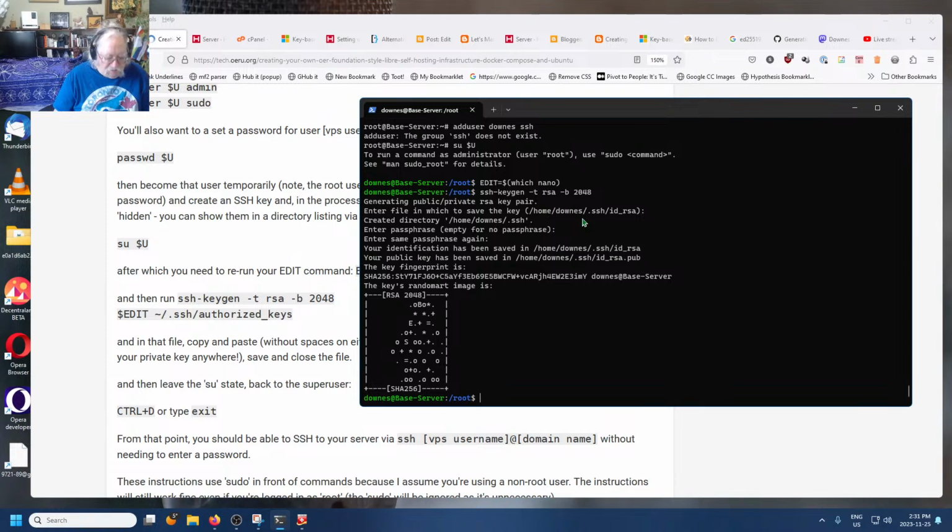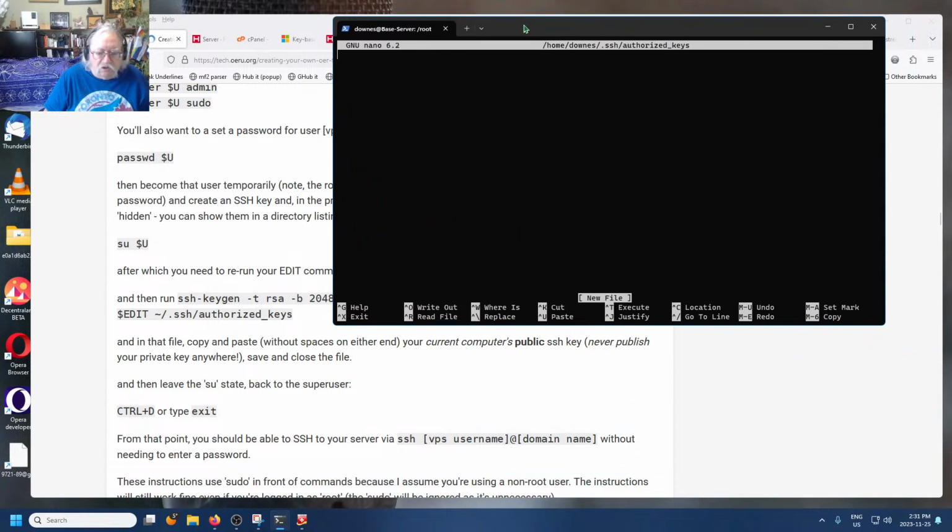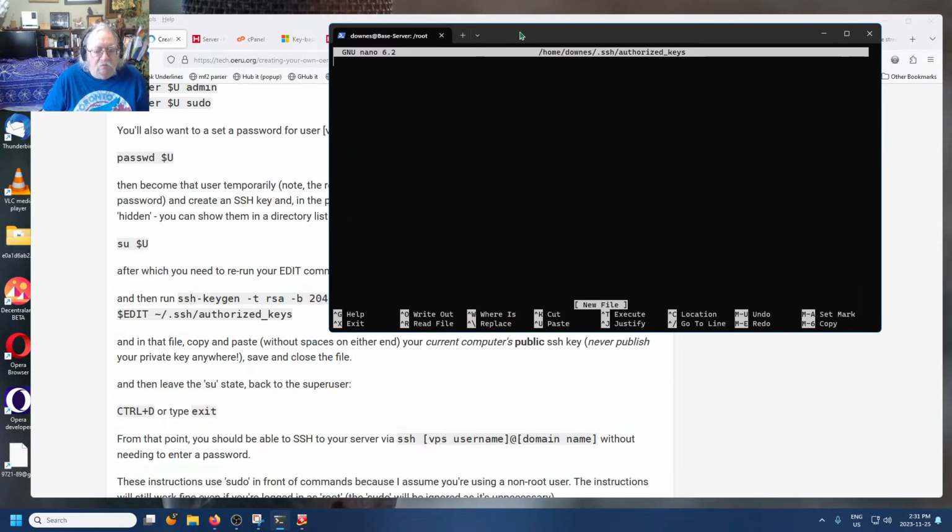And then edit my home directory dot SSH authorized keys. All right, and I see nothing. And in that file, copy and paste without spaces your current computer's public SSH key.